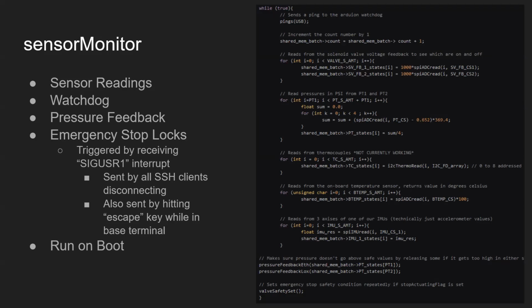And we have it coded. We wrote a macro that runs whenever you open up an SSH terminal, and it binds the escape key to send SIGUSR1 to sensor monitor. We also have another script running on boot that waits for at least one connection, and whenever your number of SSH clients goes to 0, it also sends a SIGUSR1. It's assumed that we lost control of our system because we don't have access to this SSH client. We have no way to control it, so we want it to be brought to a safe state. This is done automatically, and it's run on boot.